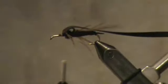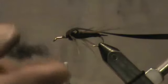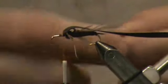Okay, now we're going to go ahead and dub a little more on there. And I'm going to go just really light on the dubbing again. I don't need a lot of dubbing. What I mean is that's all I'm using right there, just a little tiny puff of that stuff. Because if I need more, I can go ahead and get more.